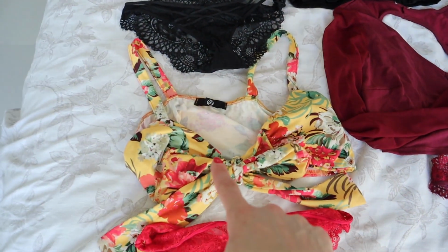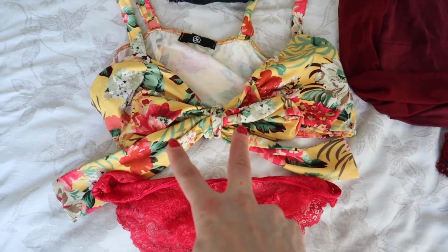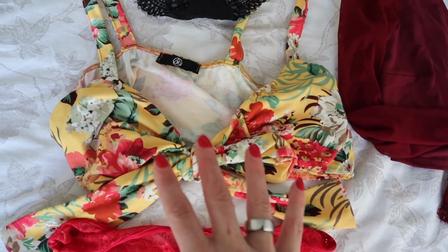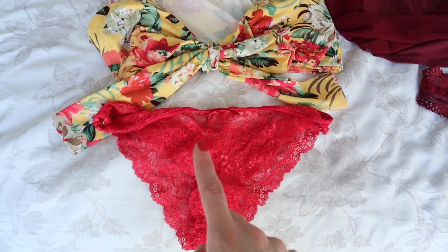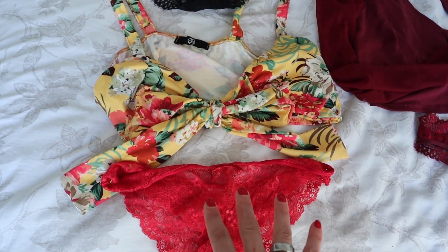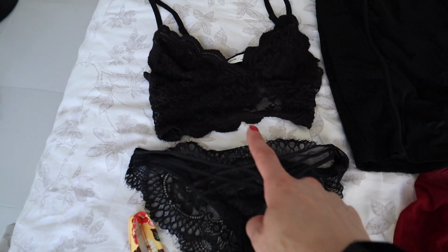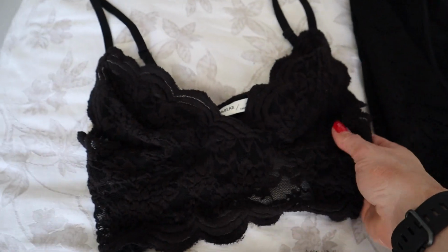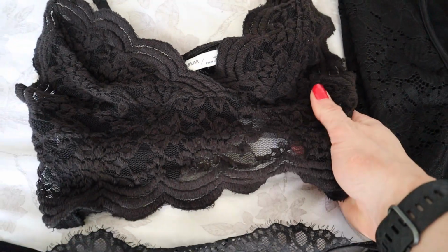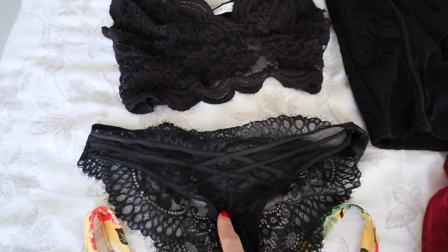And then this top here was from Misguided, a really, really cute kind of beach crop top, but again, probably too revealing here in Dubai, but I paired it up with a similar color kind of matching pair of knickers. And then, yes, mummy's knickers. And then this one here is from Pull & Bear, a really nice lace top, but again, super revealing, and I just couldn't wear it out in Dubai, so I've never actually worn that, so I thought I'd pair that up as well.